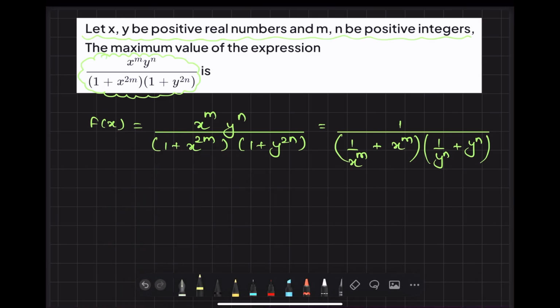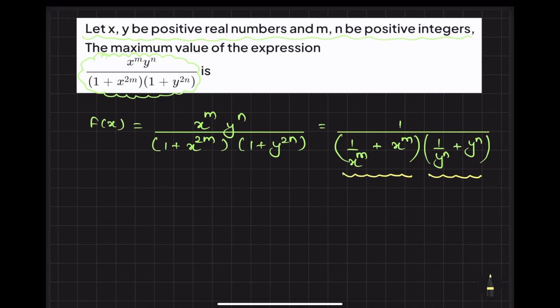Now if you observe the denominator, it is an exponential function, and both are different because the base is different, x and y. So we will solve them separately. And since they are talking about maximum and minimum, the first filter we should think of is AM GM HM, and the second filter is application of derivatives. As things are positive, we will apply the concept of AM GM HM.